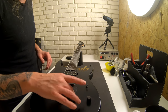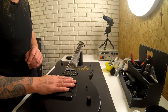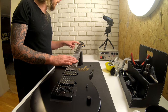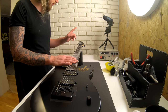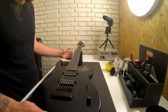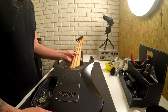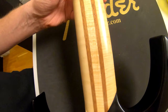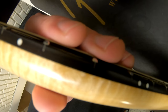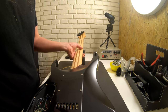This guitar has been retrofitted with an Evertune bridge by Evertune themselves when I was on tour in the US. That's why you have the locking nut right here without the locking nuts. This has become an Evertune guitar now. The neck is extremely flat, but it's also a little bit on the hefty side — very flat and not necessarily as thin as I would want on a 7-string guitar.